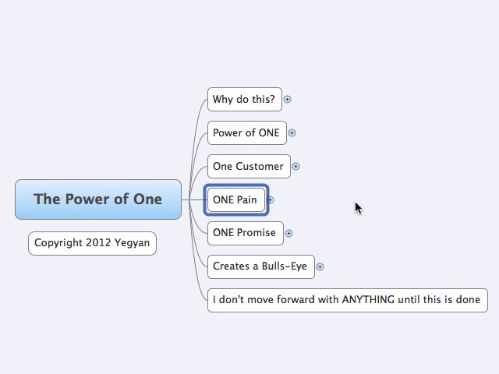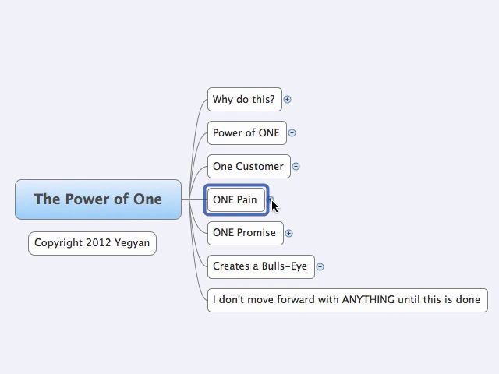Basically, what we're trying to do is create a statement that really captures the one overriding pain, or the pain that is symbolic of what is driving this person to seek a solution. And when you're the one creating the product and you're close to the customer, sometimes it's hard to isolate it out. So I usually have to pull this out of the client.